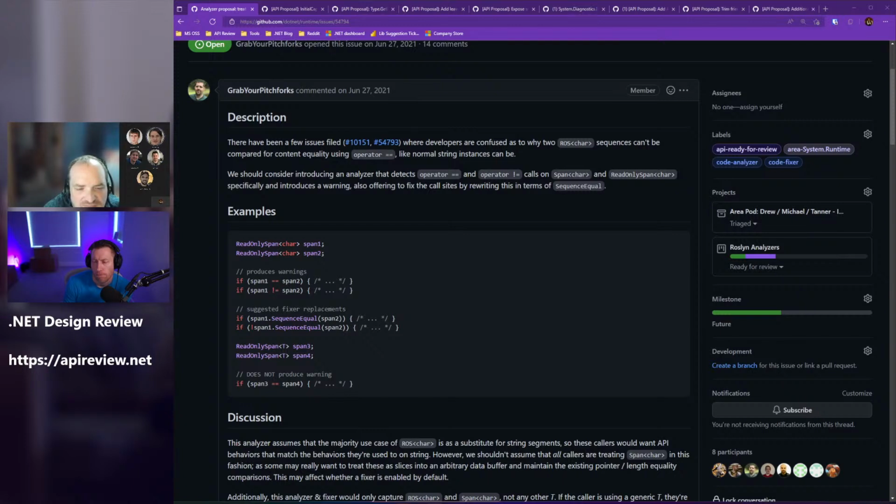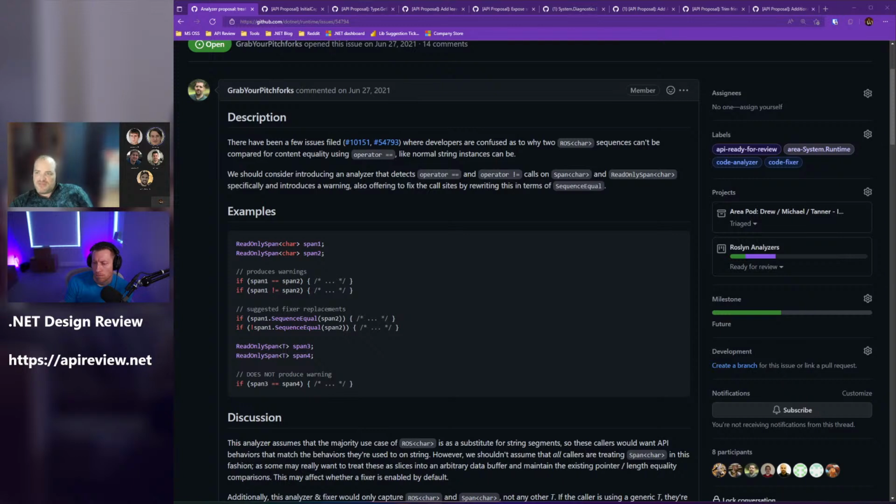My expectation is that most people aren't using operator equals with spans, and if they are, they might be doing the wrong thing. I've not seen any greenfield code do this. The only code I've ever seen do this is where they started off with string and then later spanified it. So I think it would be safe to say maybe we could have one for char and byte, since those are the known string ones, and maybe a separate ID for all other T, just for people to be able to disable one but not the other.